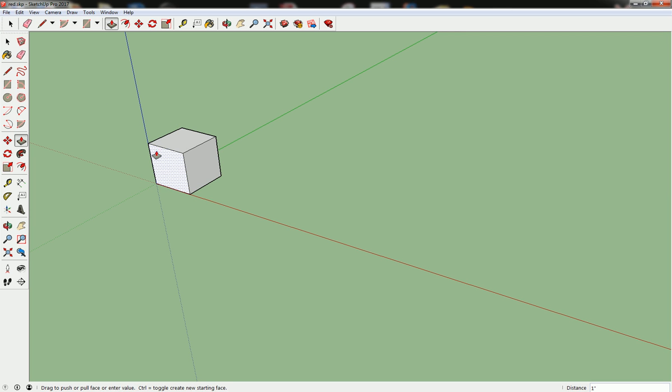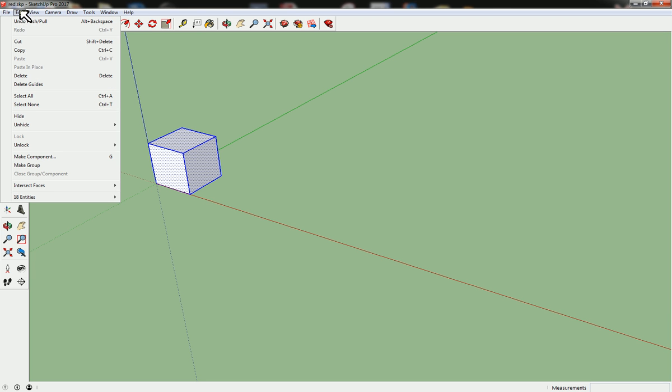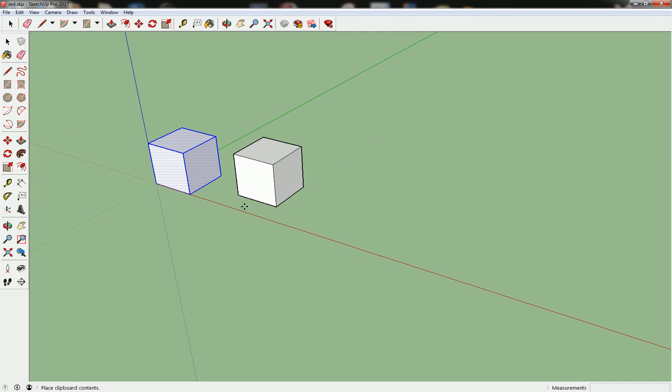I'm now ready to select that entire cube and copy it. I can draw a giant rectangle around it, or another way to do it is triple click an object and that will select the entire object. I can say Edit and Copy, or Control C. When I say Edit, Paste, wherever I move my mouse around is going to give me that object. I'm going to snap it right into that, and they're connected. I'm going to do Control V and make another one, Control V and make another one.